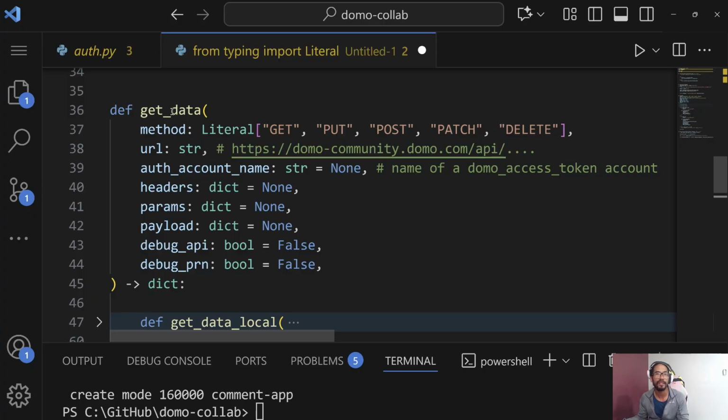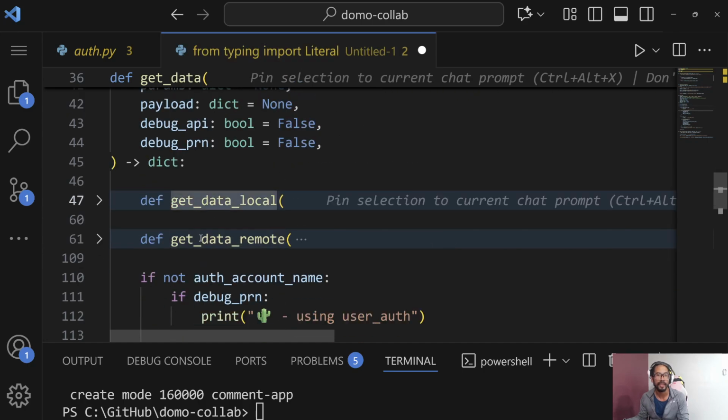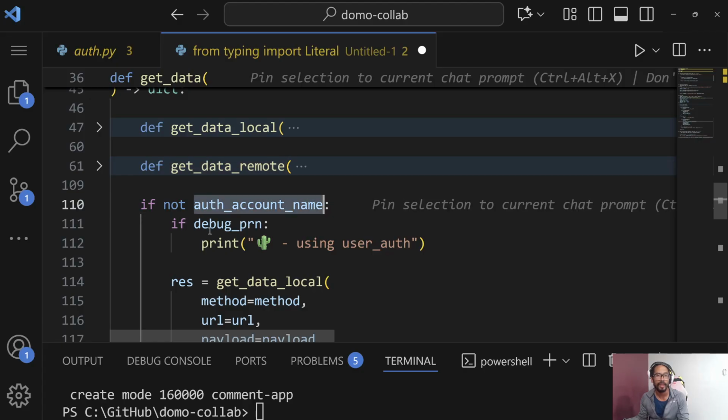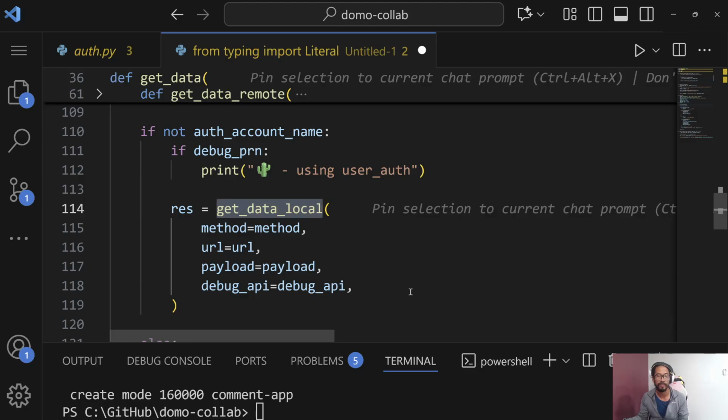So I have one function called getData. I've wrapped two kind of invisible functions, getData local and getData remote. If you do not pass an auth account name, then we're going to assume that you wanted to do a local execution because you didn't pass any way to handle authentication.